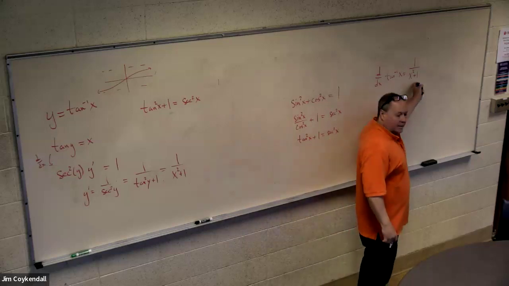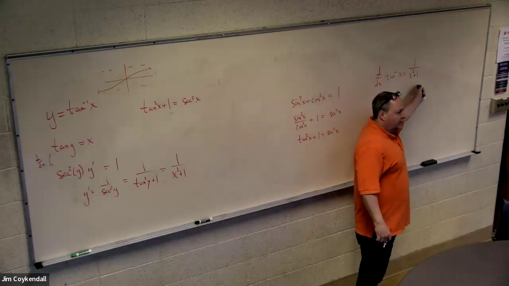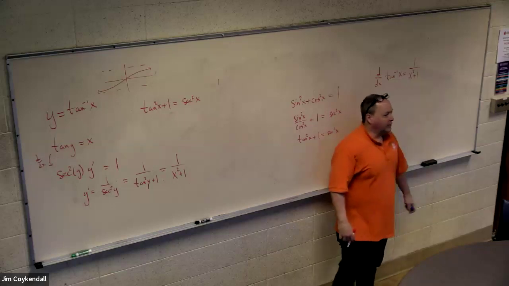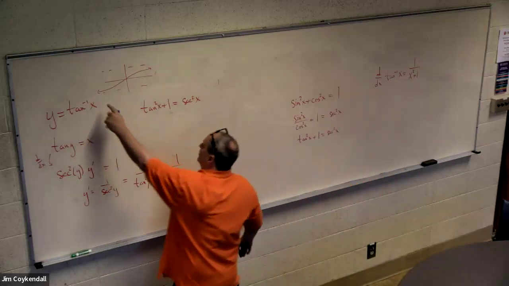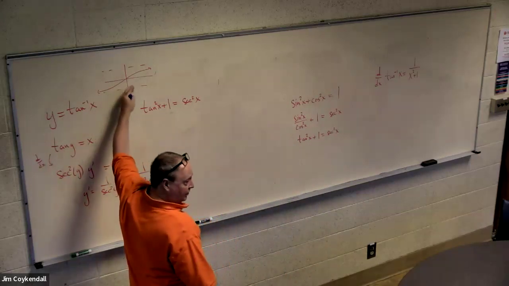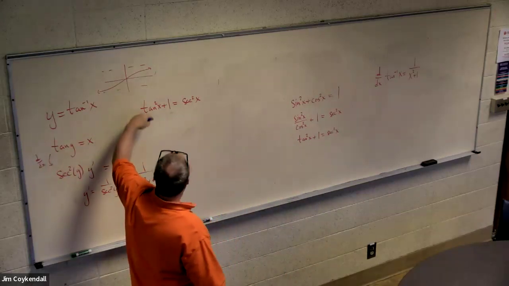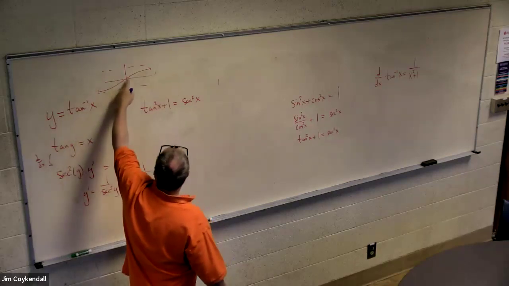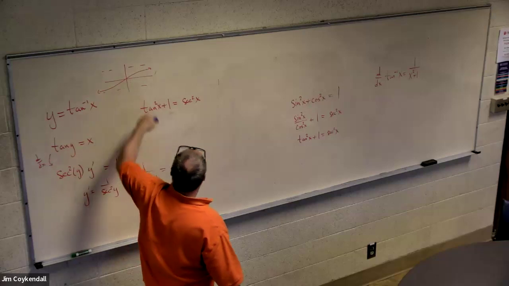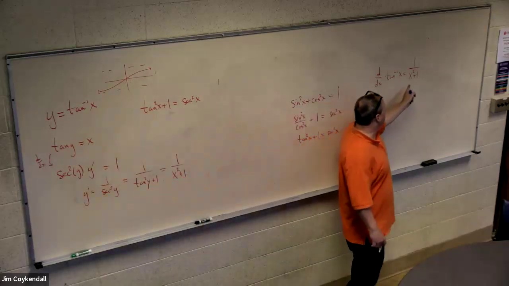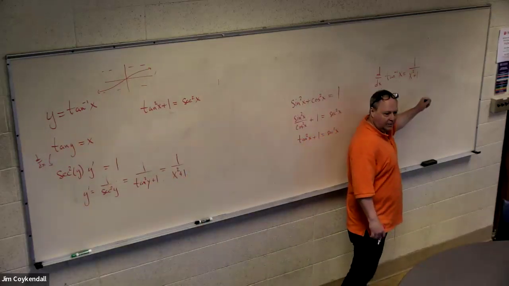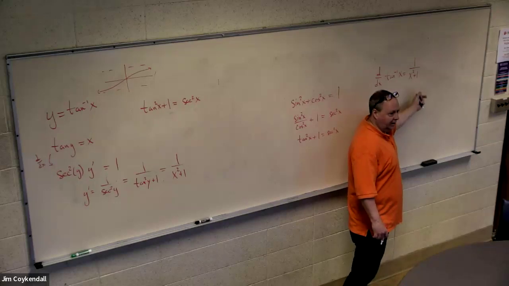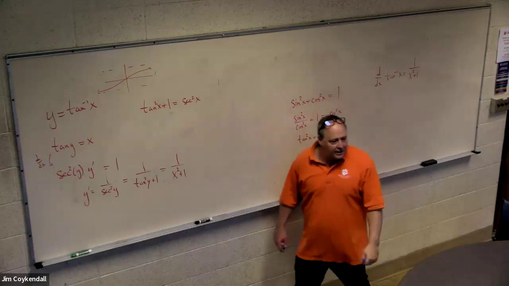By the way, notice this is always positive, because it's a fraction of positives. Look at the graph of the inverse tangent. Think about the tangent function, isn't it always positive slope? Notice that it seems to be flat here and flat here. It's as steep as possible right there. What is the derivative when x equals 0? 1 over the biggest you can get. The larger the value of x, the smaller the derivative. So this kind of makes sense.